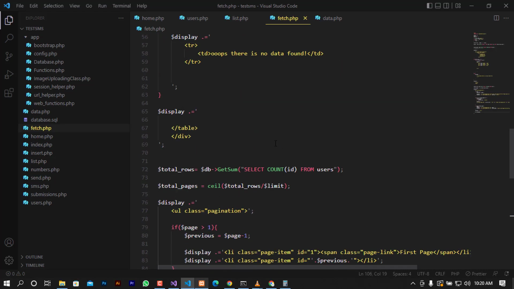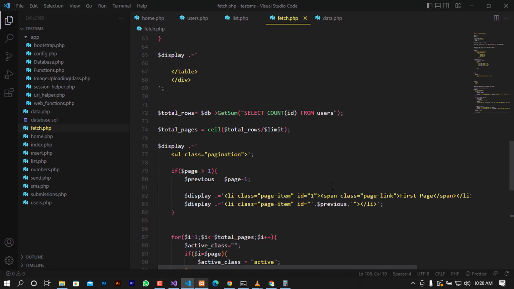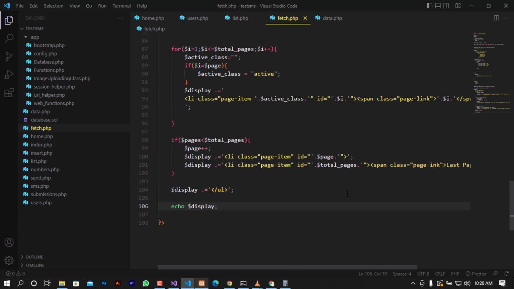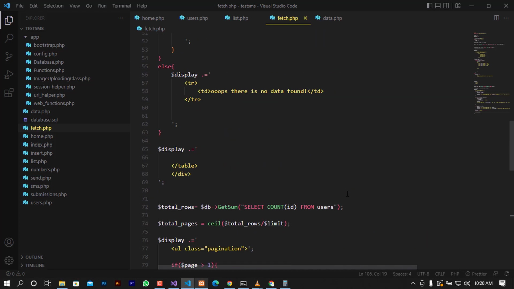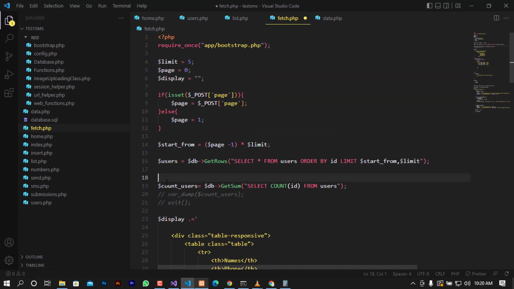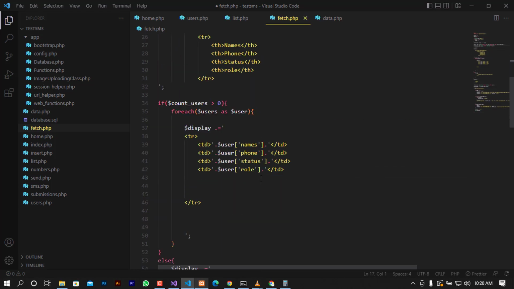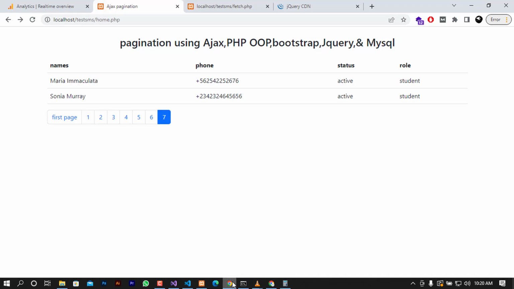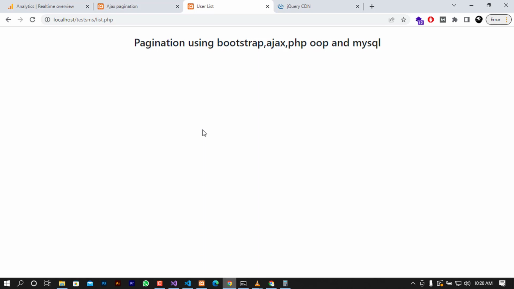So we are ready to launch to see if it worked or if it contains some errors, so that we can start debugging. So let's make sure that we don't have any code here that is not necessary. We can clean up the code later on. So I'm going to go ahead and launch the list to see if it will work. You see that it was not able to pull anything, so we're going to see where the problem is.